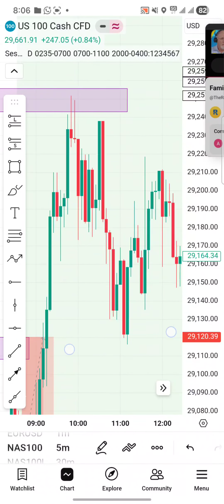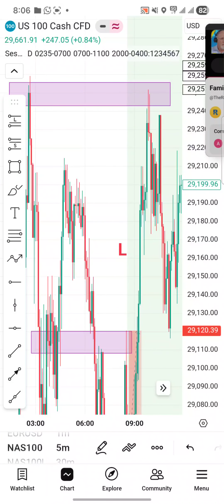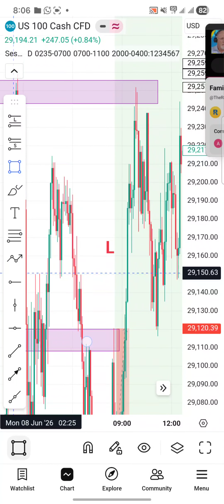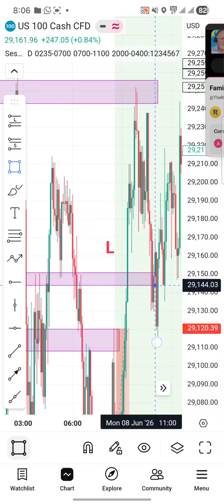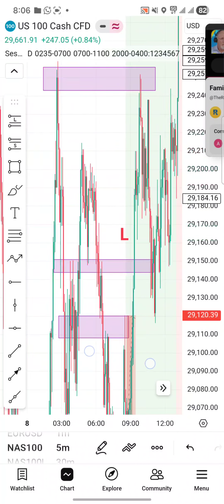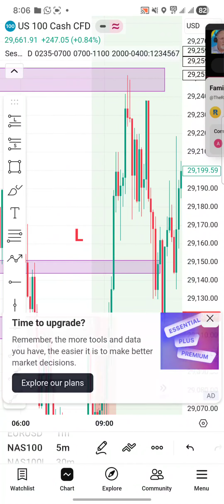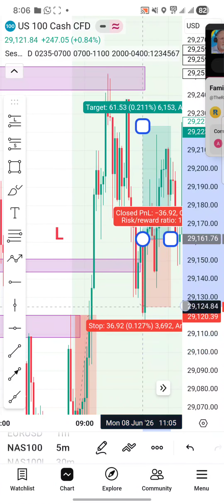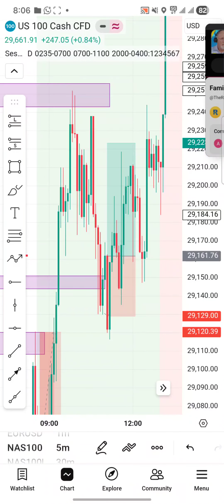I think, yeah, they're big enough, but are they really reacting to any level? You could say they're reacting to like this level here. Not really. There isn't really a level where they end up down there, but I'll probably still take this trade because it's more or less close enough. As you can see, it also loses.